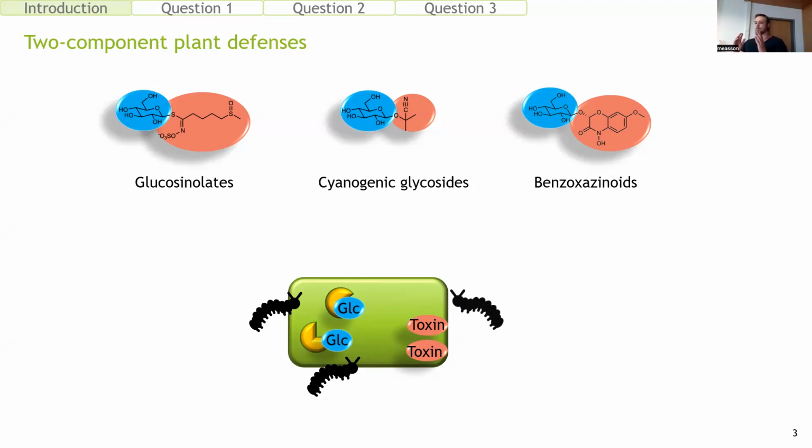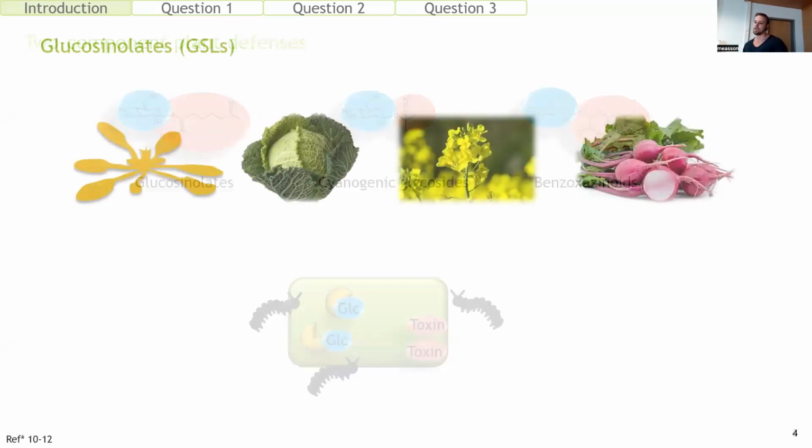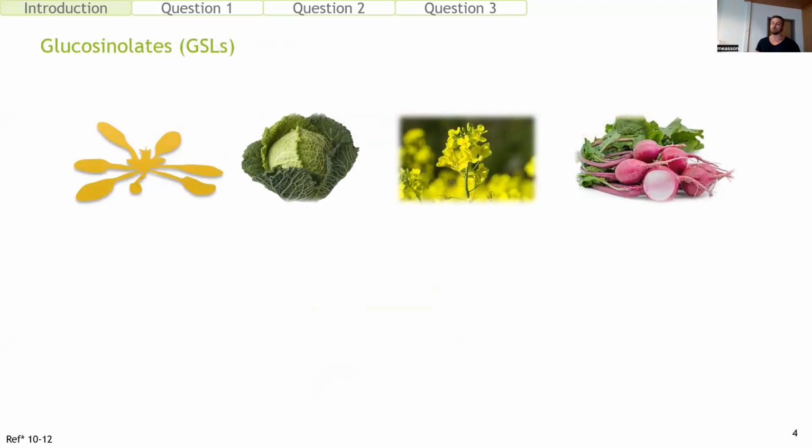So the focus of the talk will be on perhaps one of the most famous activated defenses. Maybe cyanogenic glycosides can take this title as the most famous, but glucosinolates are at least a very close second. The reason they're so famous is because they are present in a lot of our food crops, specifically the Brassicaceae mustards. And what gives mustard its nice potency, and wasabi, is actually a glucosinolate. But importantly, these compounds are also present within the model plant Arabidopsis thaliana.